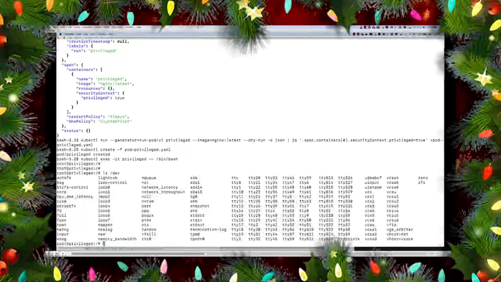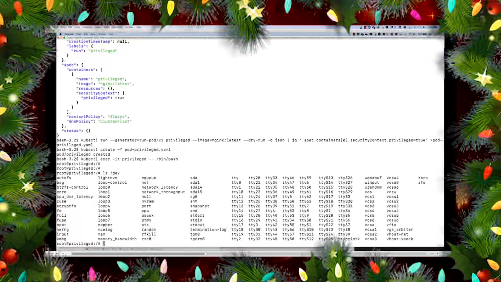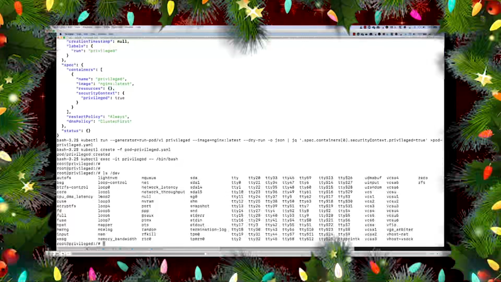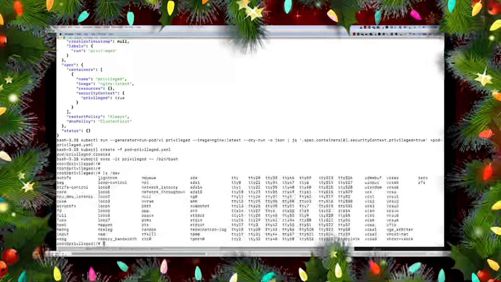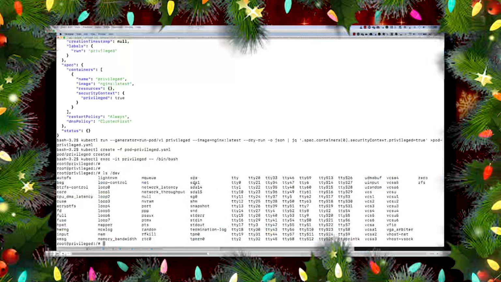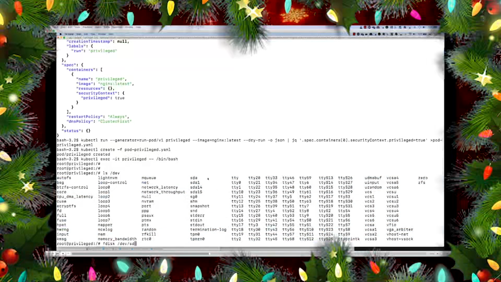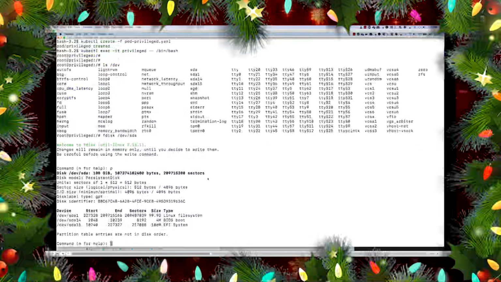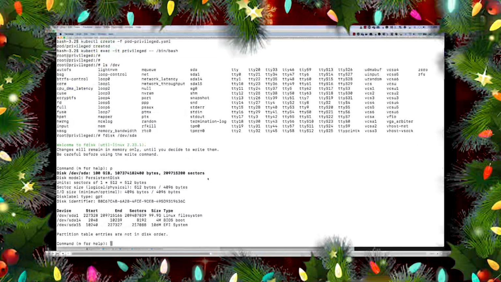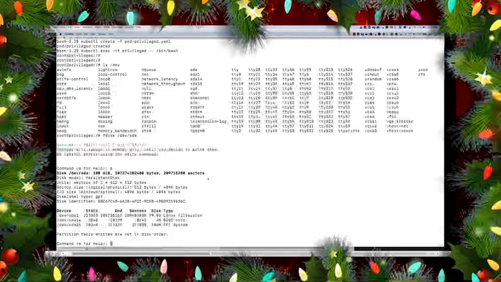And the first thing we see is this is what makes a privileged pod a privileged pod. Among other things, we have all of these devices from the host, from the machine that this container is running on, published into the container. And that is no bueno for defenders. Luckily, our defender here is the Tooth Fairy, and we're trying to fix things. So we've got one of those devices, /dev/sda, the actual hard drive raw device from the virtual machine.